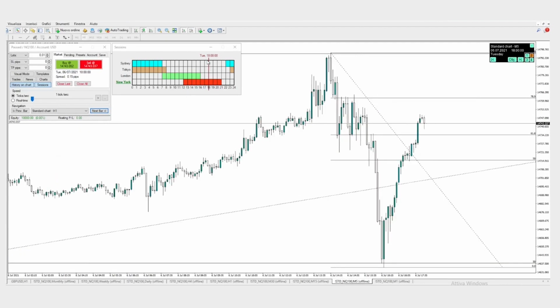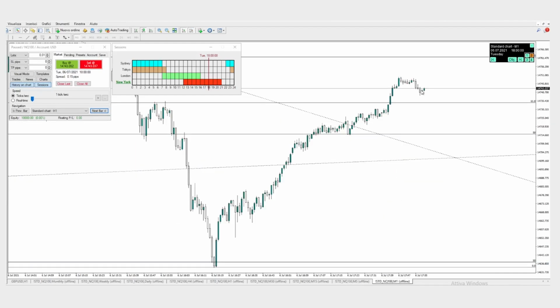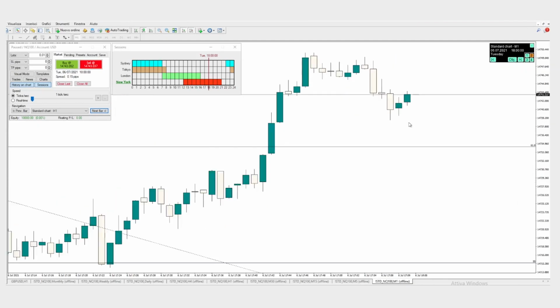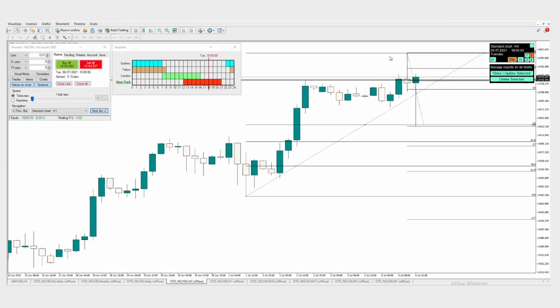I was waiting, I thought it would be at 5 PM, the silver bullet, and I noticed that there was this gap here which needed to be filled, and this high which could be taken out before reversing. So now that the PM silver bullet hour starts, I already see a very nice possibility for a sell in this moment. I will wait here to see the same setup which happened on the higher time frame here, liquidity grab and break of the market structure.